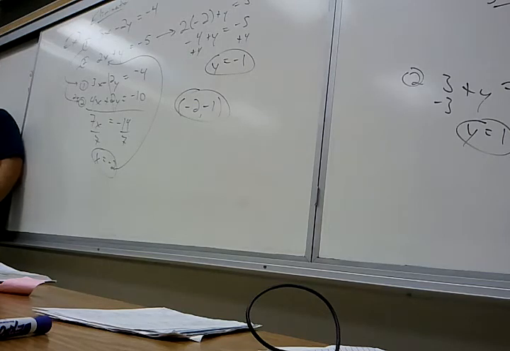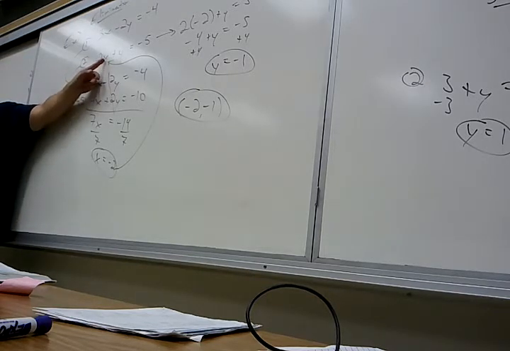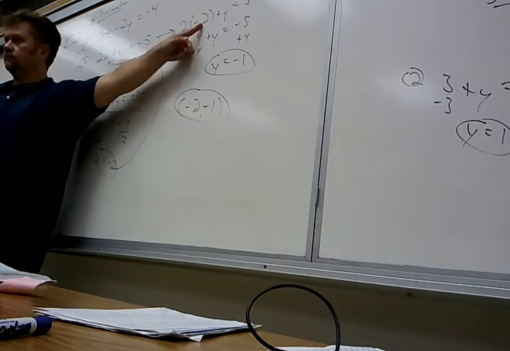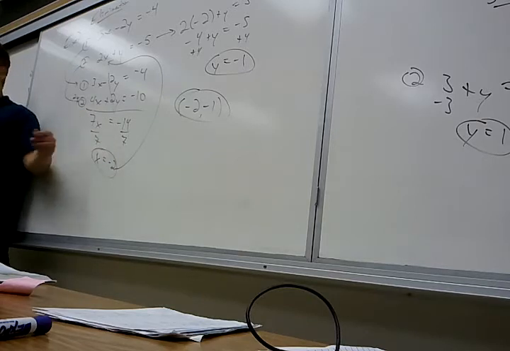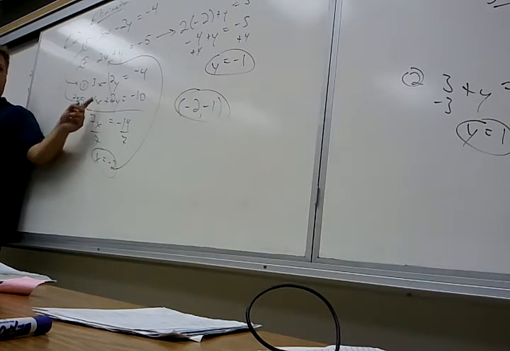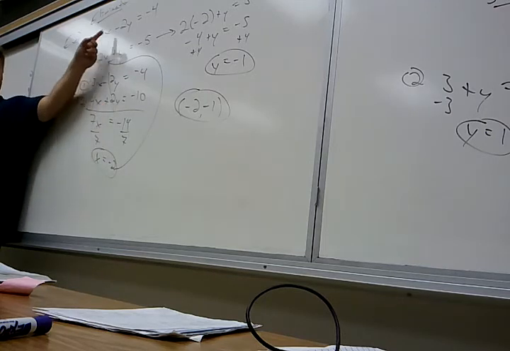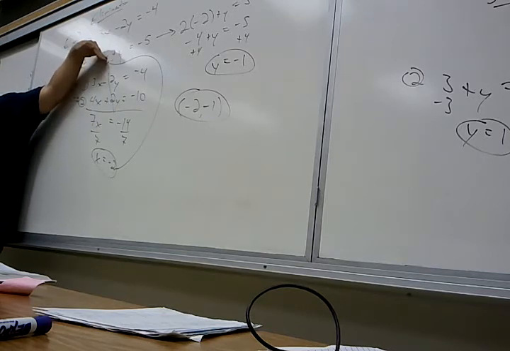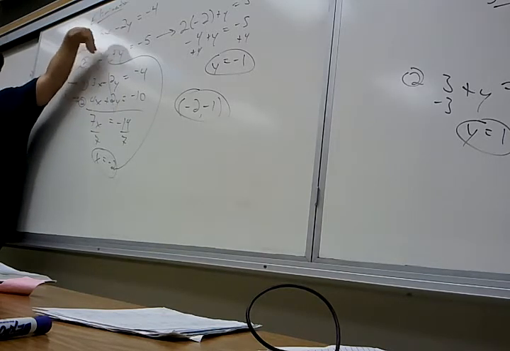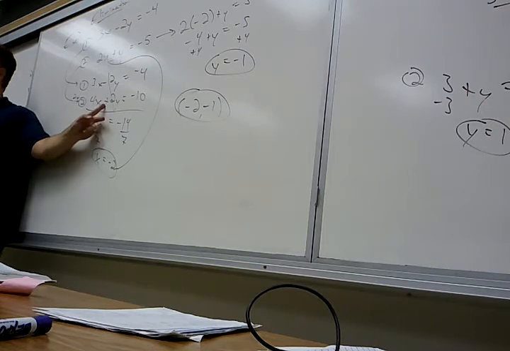Wait, how come we put in -2 for x? Did you put it in the first equation? No, I did it on the second. Yeah, so if you do it for x, it's right there, right? So how come we don't go back to that one? Yeah, you could. Jeff just asked that. Okay. It's not really 3 equations up here. There's only 2. This is just double that one. These 2 have to be the same, don't they? Yeah. So it doesn't matter which one you plug it into. In fact, you can plug it into that one if you want to also.